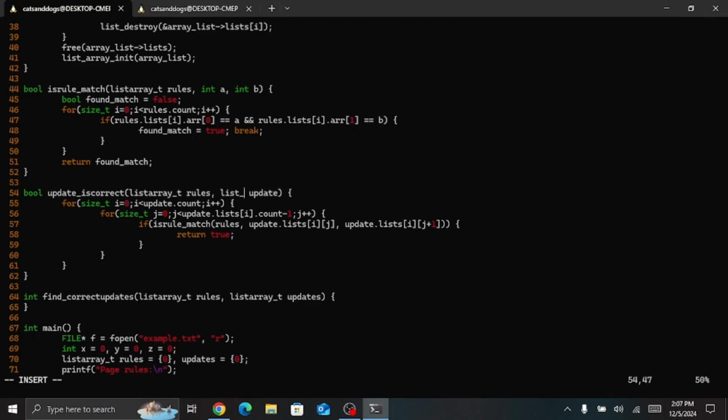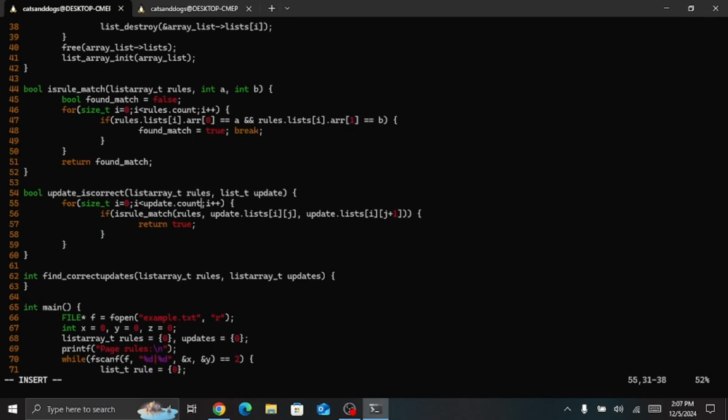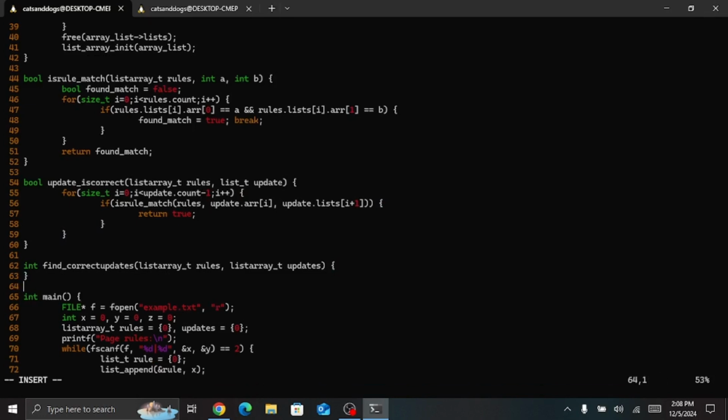It's just gonna take in a list t of that update, guys, so we could just say update dot count, and then we just say update dot array index i plus 1 right here, minus 1 up here. That means up here needs to be list T also.